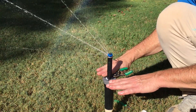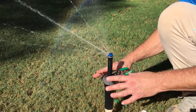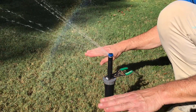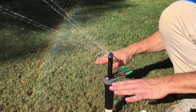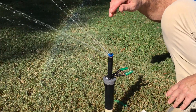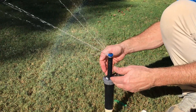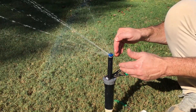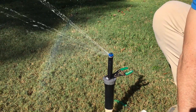What we want to do is put this tool on here while it's running. Remember that generally these heads are buried in the ground — I just have it on this riser for demonstration purposes. These things are going to be at ground level, so when it shuts off, if you take the nozzle off it'll suck a bunch of dirt and contaminants back down in here. So if we're going to replace the nozzle we want it to be as clean as possible, and we're going to shut the zone off.